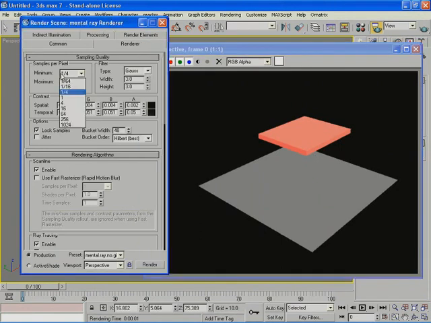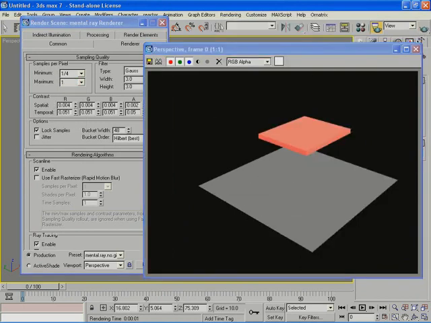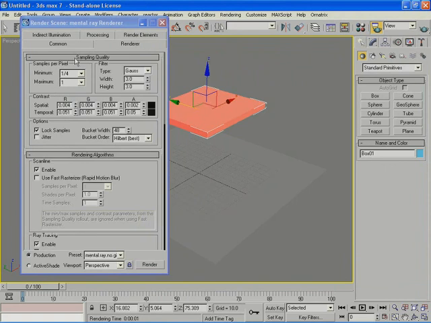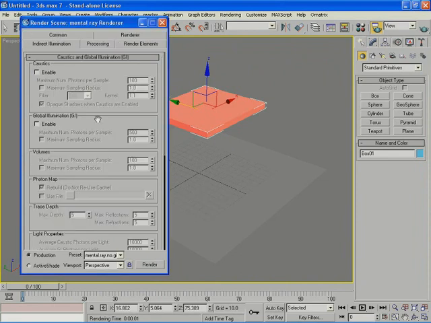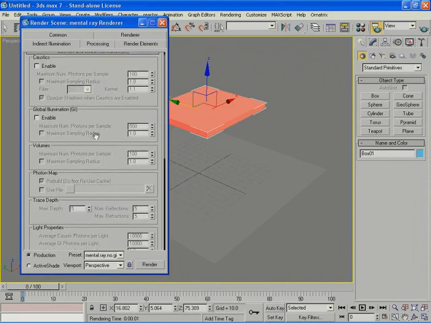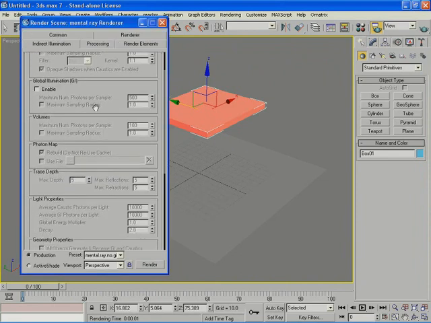Okay, so I still don't have the effect that I'm looking for. First, to get objects to affect the lighting of other objects in my scene, I need to activate something that I call indirect illumination. And in Mental Ray, we have 3 things to consider when you talk about indirect illumination. We have caustics, which is disabled by default. You have global illumination, and you have final gathering.